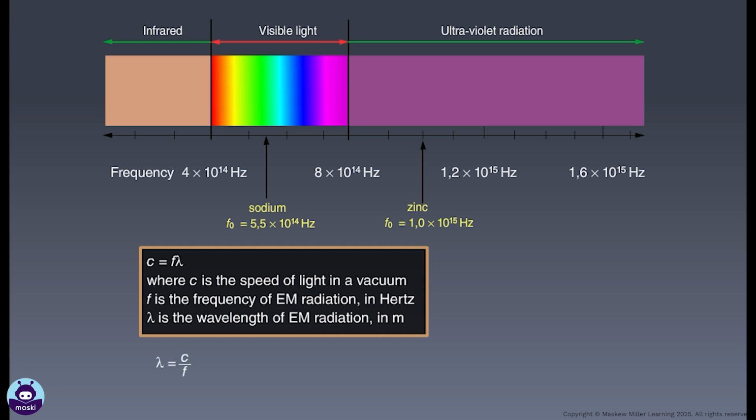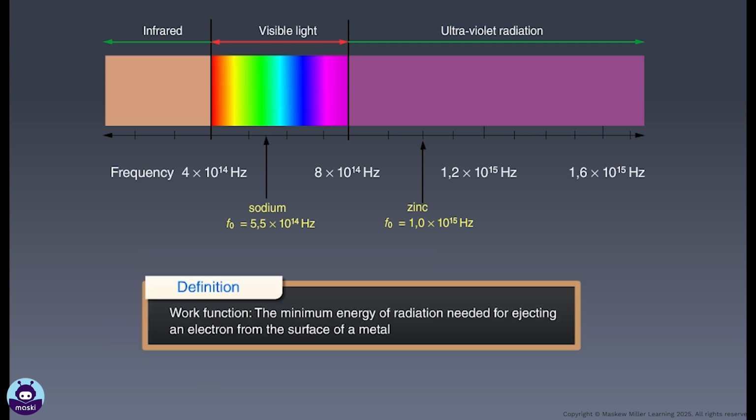If we consider electromagnetic radiation that has the same frequency as the cutoff frequency of the metal, f0, we get lambda max equals c over f0. The minimum frequency at which the photoelectric effect is observed, f0, corresponds to wavelength lambda max. This is the maximum wavelength at which photoelectrons are ejected from the surface of the metal. Note that the speed of electromagnetic radiation is constant.